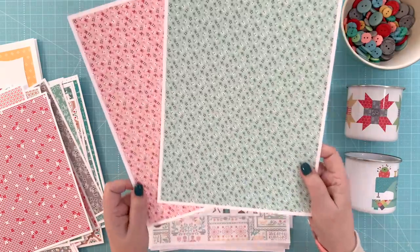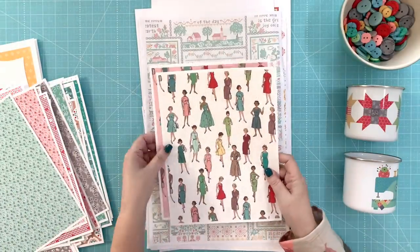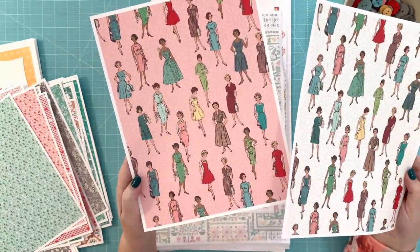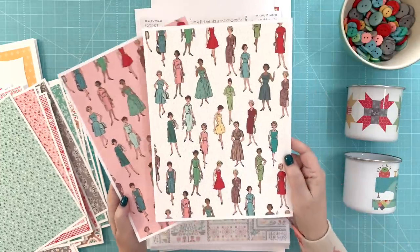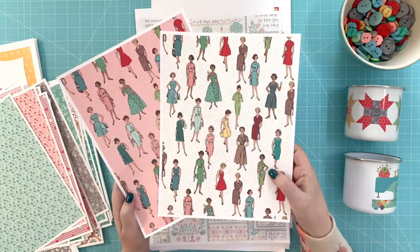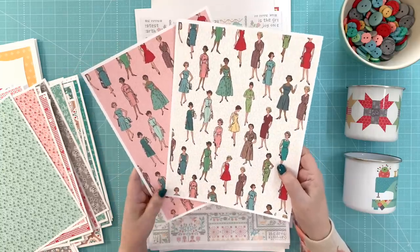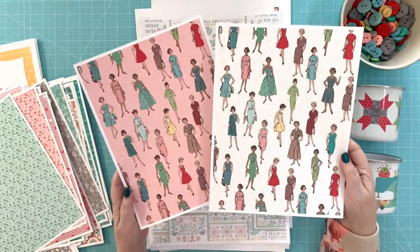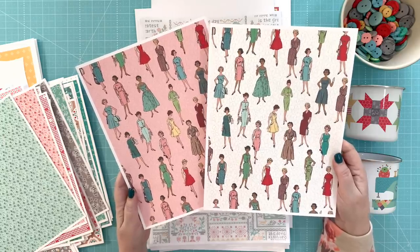These two prints are called Wildflower. And then, of course, these are the Vintage Ladies. I did this print in my Decorator White fabric, my Happy Place. I reduced the scale a little bit for cotton fabric and it also has a cloud ground to it. I always love to do these Vintage Ladies because they represent my grandma and her old sewing patterns and her sisters, my great aunts.